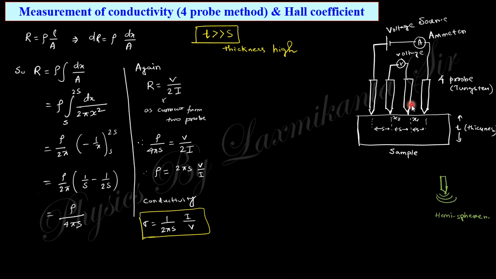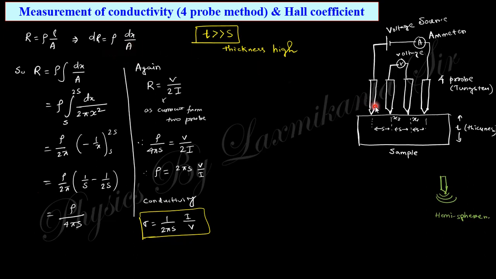Clear? When we apply the voltage source into these two ports, you will get the influence of the value of the external voltage source. But when you apply the other two points to measure the voltage, there is actually a voltage which is due to the current flow within the material. So you will get the actual resistivity of the material when you use the four probes. So just do this mathematical expression, that is R equals rho L by A. So in this small region, the resistance will be rho dx by A.